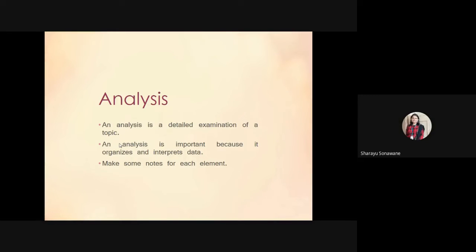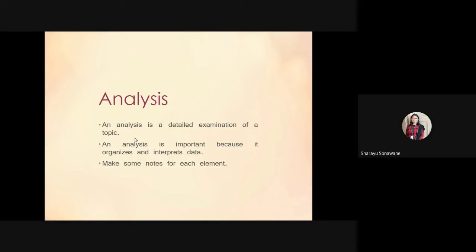So before you write the final draft of analysis, make sure that you make some notes for each element that you are going to include in your project. So be descriptive while writing the analysis of the project.